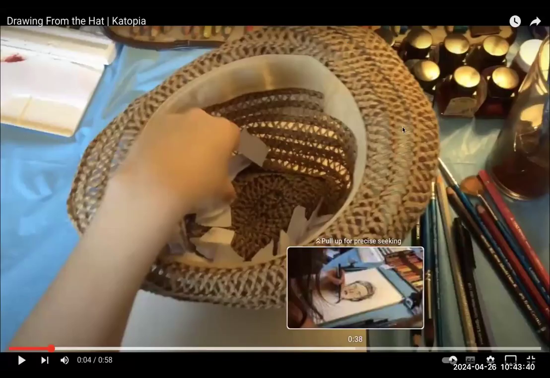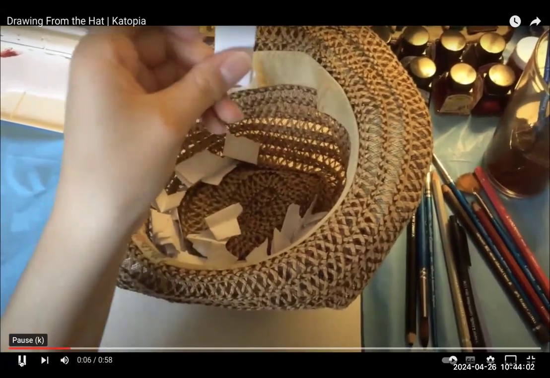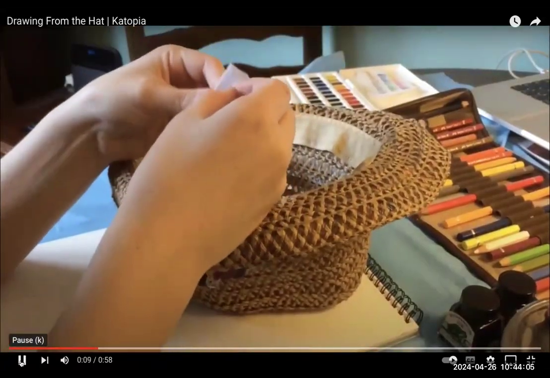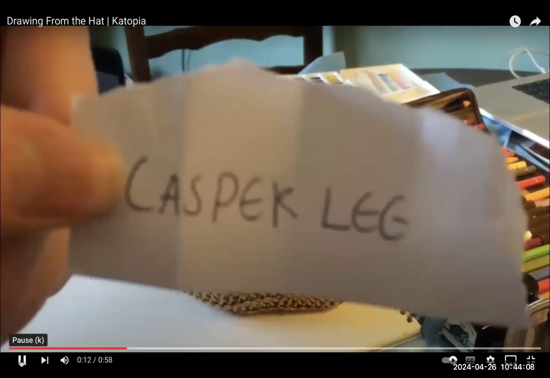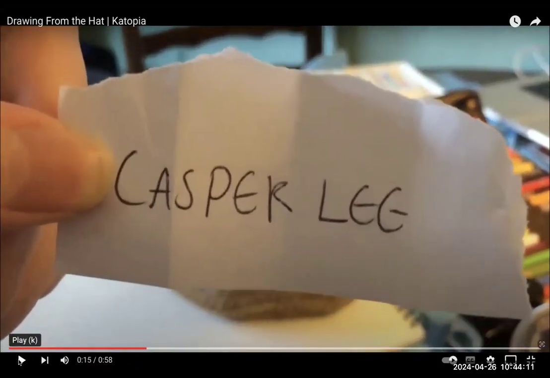Okay, so this is what it looks like. Somebody took literally a hat. It doesn't have to be a hat, of course, but it has to be something. They put names on little pieces of paper, and they folded them so they can't see the name. And now you're going to see them pick out a name. And there we go. That's what it looks like to pick a name out of a hat. Like I said, it's supposed to be fair, so that you could pick any name there. It could be equally chosen, and you pick it at random.